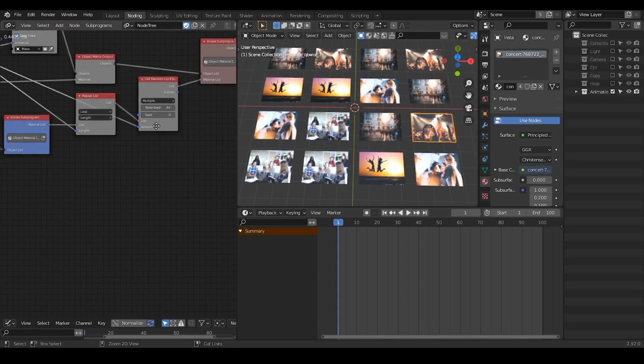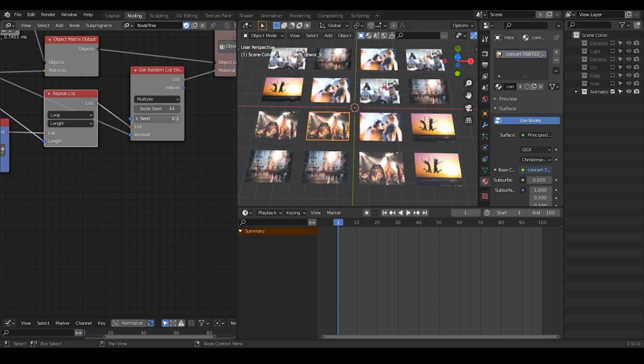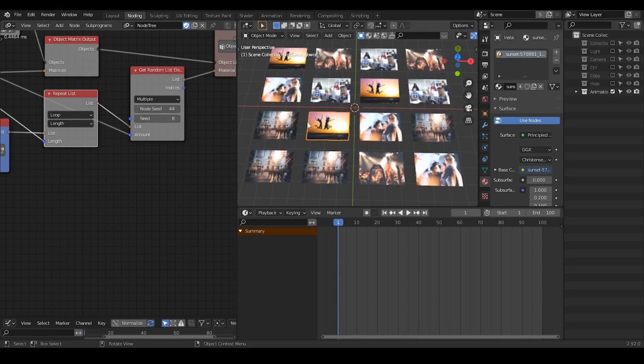I also want to remind you, if you're doing these get list elements, it will pick one. Every object within the list will be only picked up one time. So if you have very few materials, then it will run out of materials, and it will cause the same bugs as previously. You're just repeating the first element over and over again until you fill up all the lists. Okay, and once you've done this, you can actually change the seed, so everything has been randomized. This is really a very good example if you're working with pokers and so on and so forth.